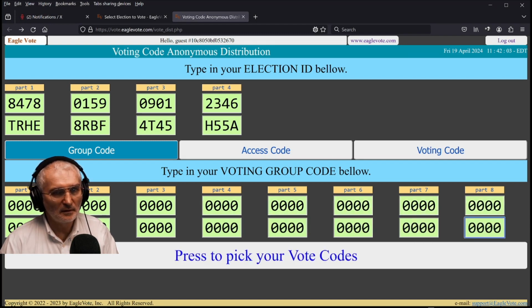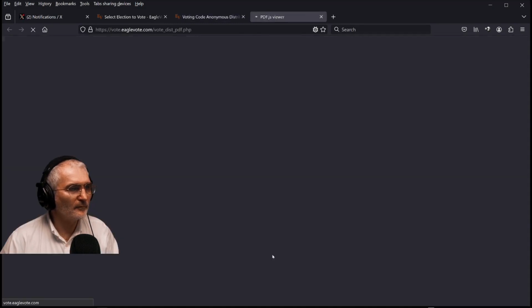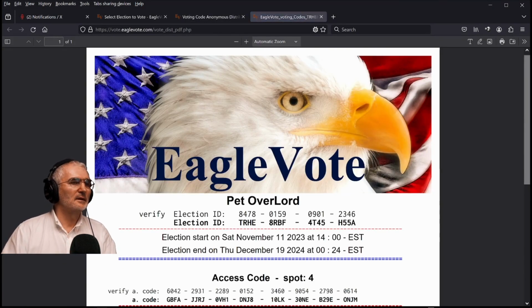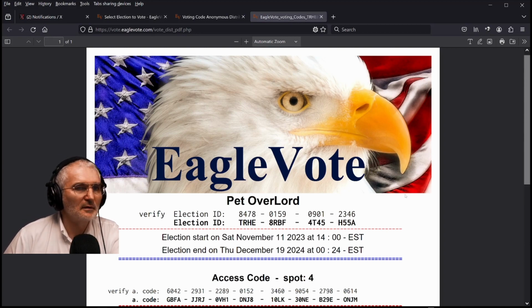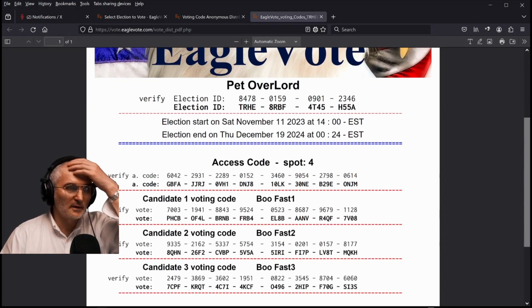Okay, now I got the option to pick my voting codes. When I press here, I got a PDF. You may be asked to save the PDF if you don't have the option to open it automatically in your browser. You can save it and open it in different software, or open it in the browser as well.